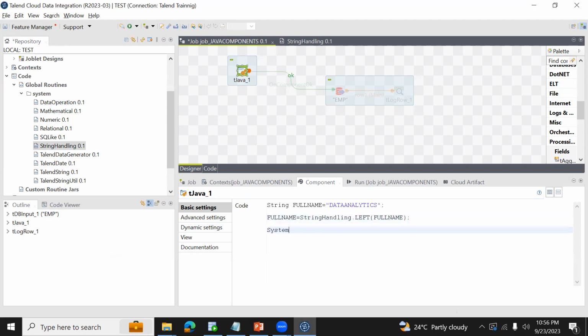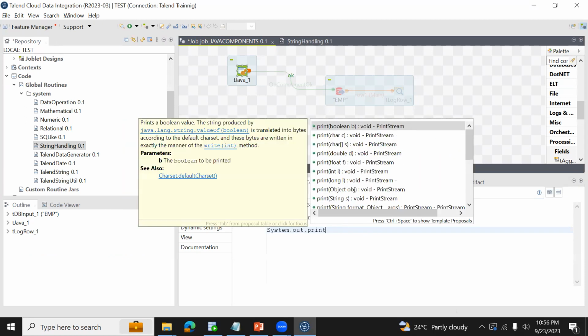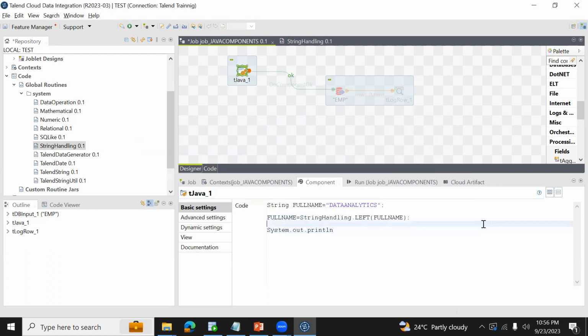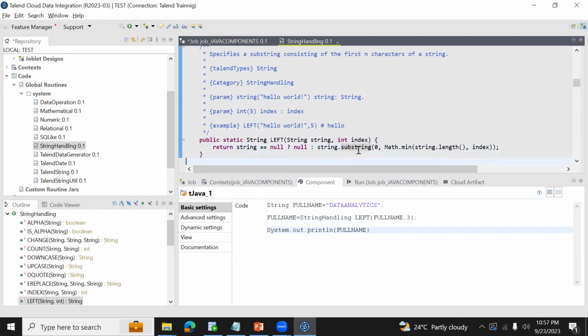And I'm displaying this with System.out.println. And here I pass the variable, and I also specify how many I wanted. I wanted 3. I wanted to retrieve 3, println, and full name. So here left is the default routine which is available in string handling. You can search all the string handling routines here and see. So left always accepts two: one is a string as an input and one is an integer, which is nothing but how many letters you want to retrieve.